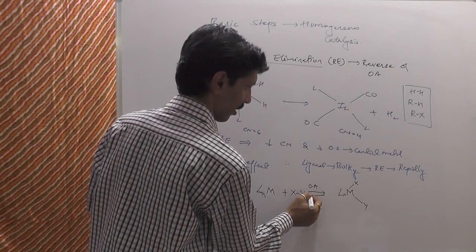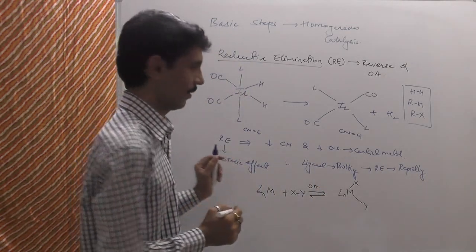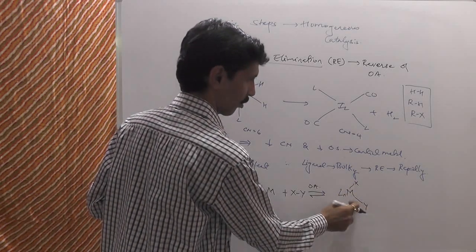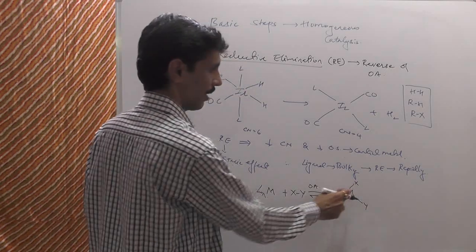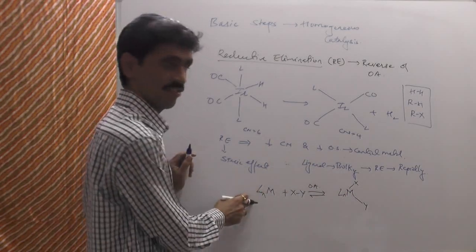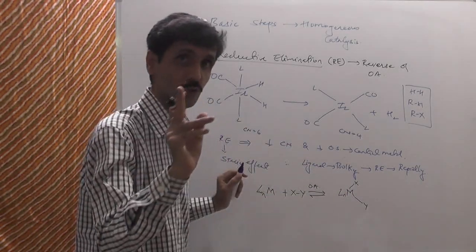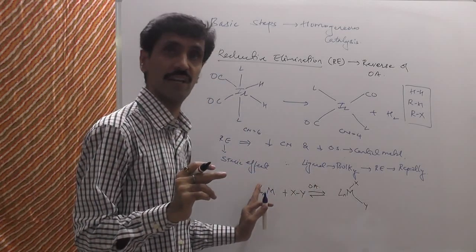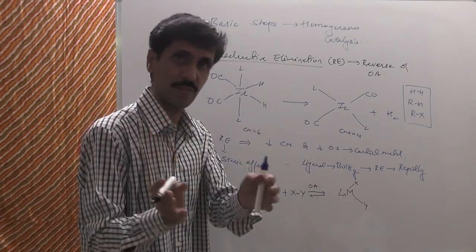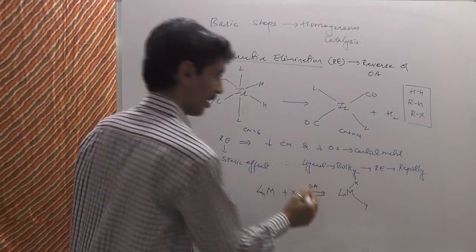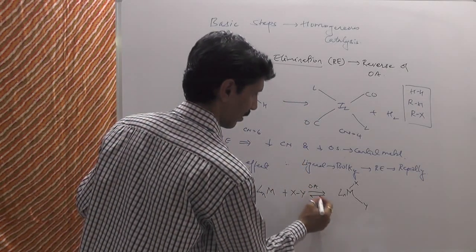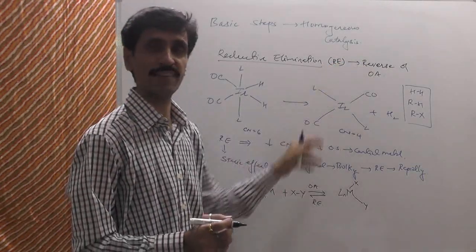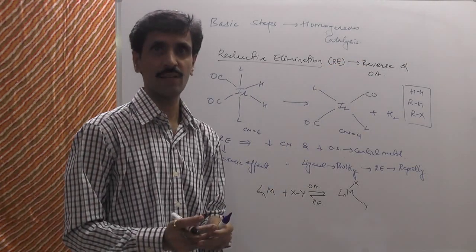But now if I show the reverse reaction of this, I'm going to get this. The X-Y bond is going to break down, so the coordination number is once again coming back to 1. That is decreased by 2 units, and there is a decrease of 2 units in the oxidation state as well. The coordination number and oxidation state both decrease, and that means this is reductive elimination, and that's why I use the word that it is the reverse of oxidative addition. You understood this?